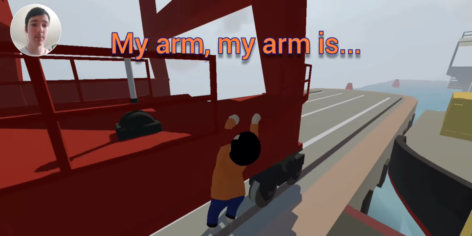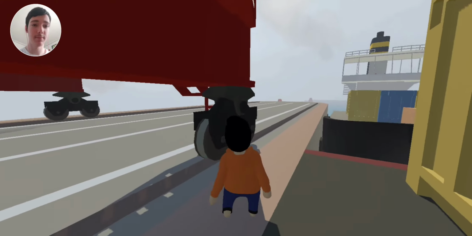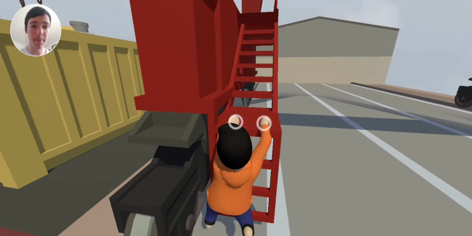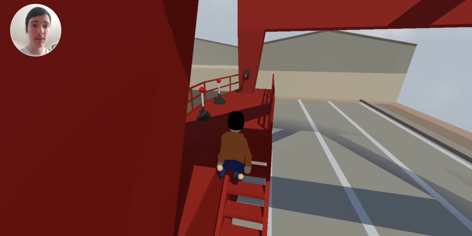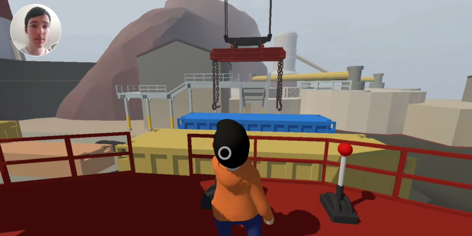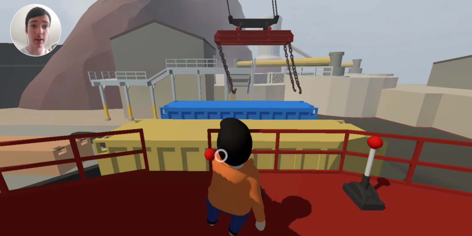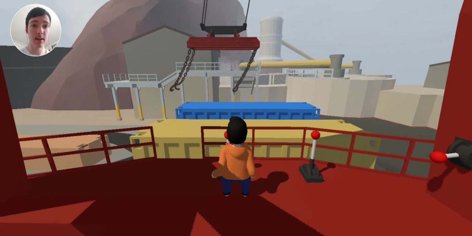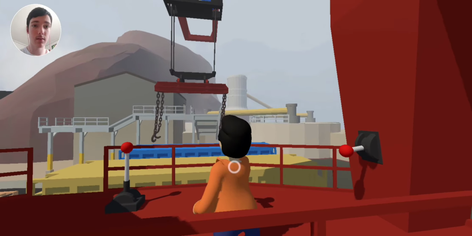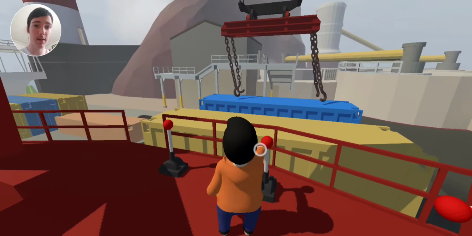Oh, my arm is... My arm. Okay. My arm. Alright, let's get up here. And let's... Oh, how does this work? Oh, this whole thing moves. Okay, that's great. I was not expecting that. What about this? Does this raise it? Oh, that brings it forward.